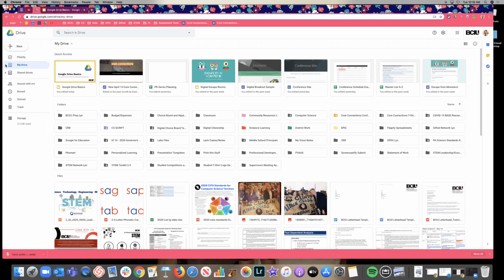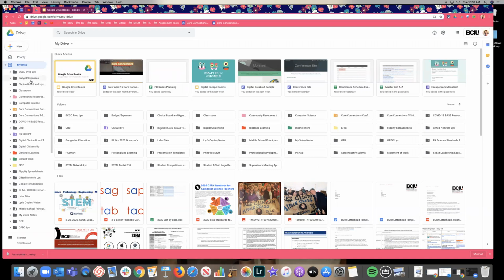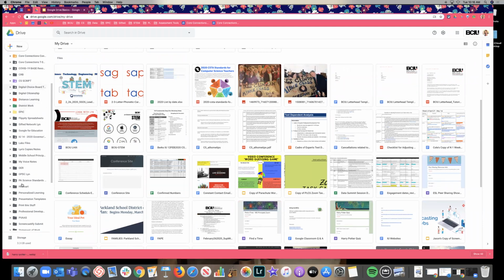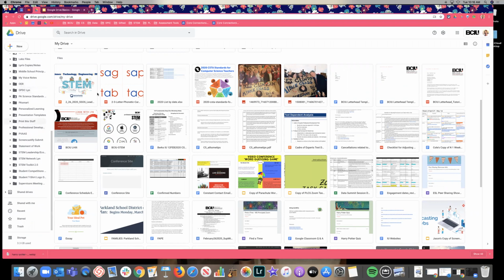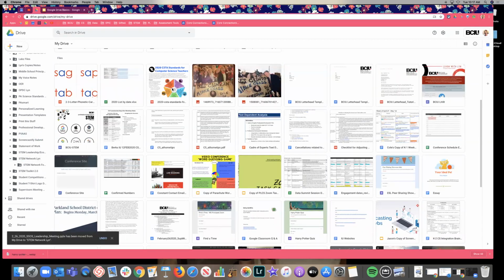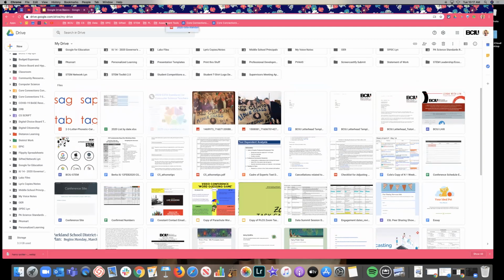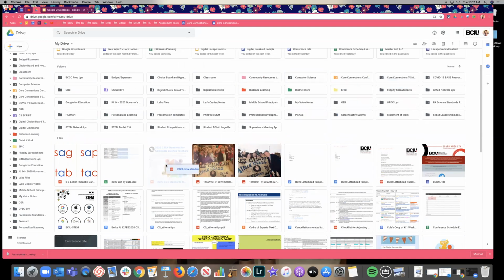Also on the left-hand side, there are these tiny little arrows, and if you drop down, there are all your folders as well. Sometimes during cleanup, I was doing some of this last night, I will drop down those left-hand folders, then I will grab my item with one click, and then I will click and drag and drop that way to start cleaning up this mess here. It's way easier to drag and drop over to the side than it is to scroll up the page and drop it somewhere else, okay?